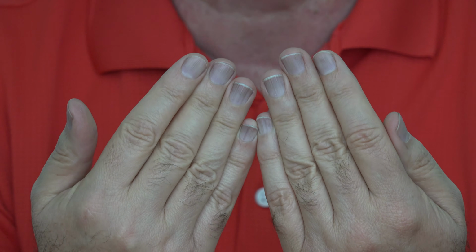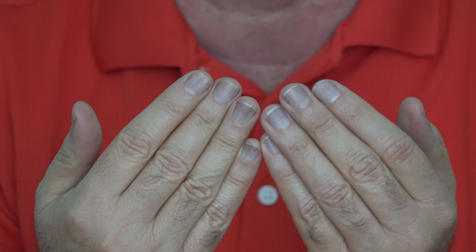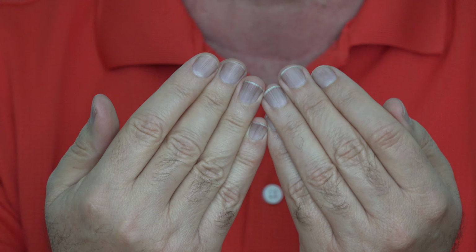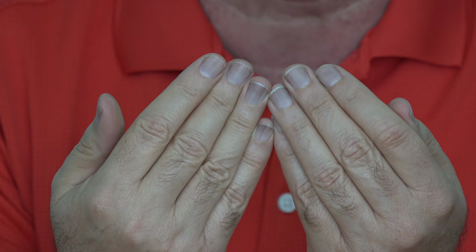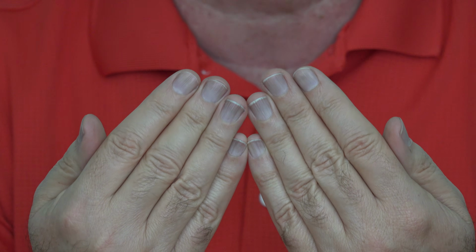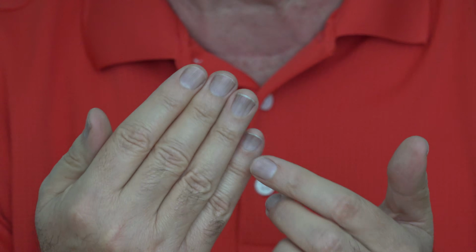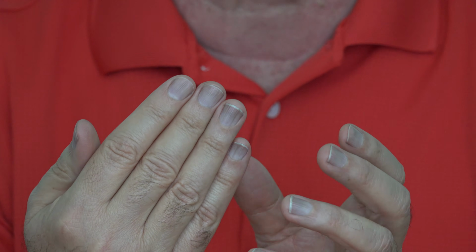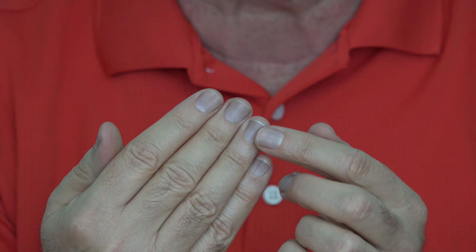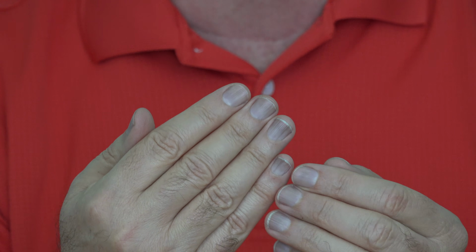Those of you who've been following this series probably remember at first I had a little bit of staining on the fingernails, seemed to come and go, but then after 2 weeks it was definitely getting darker each day. And if you compare my nails to how they were 2 weeks ago, I'll put a picture up of that. I think you'll agree the staining is getting lighter, but most particularly along the nail bed, because I'm sticking my fingernails in the Control GX only every other day, so the part that's nearer the end of the nail has the history of that month of doing it every day, so it's still staying darker. But as the nails grow out, they're not being exposed to that every day.